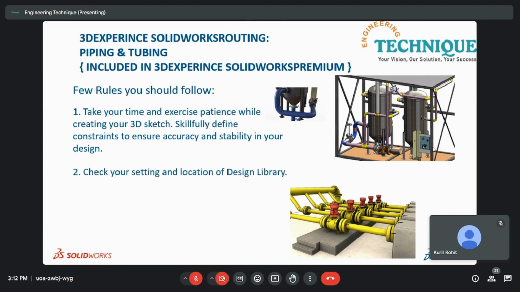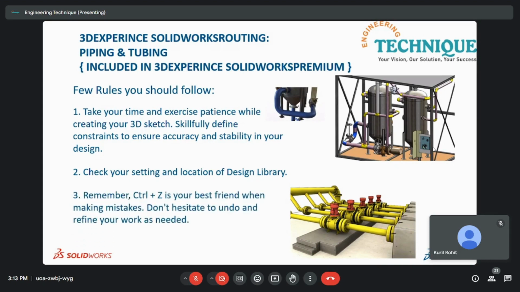Second is check your settings. Why? Sometimes what happens is the design library location is not provided over there, so you wouldn't find a design library in that option. So just to be sure, add your design library location in that. Third, remember, control Z is your best friend, because we are all going to make mistakes at a beginner level.